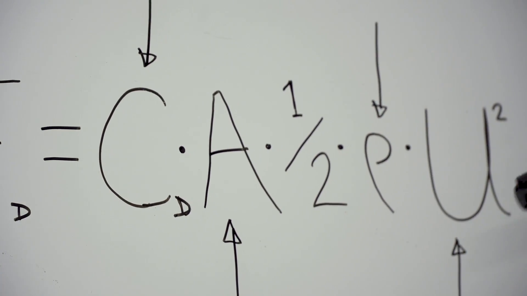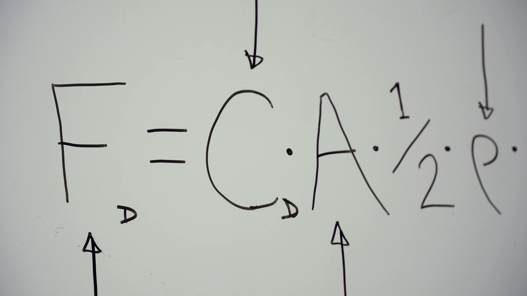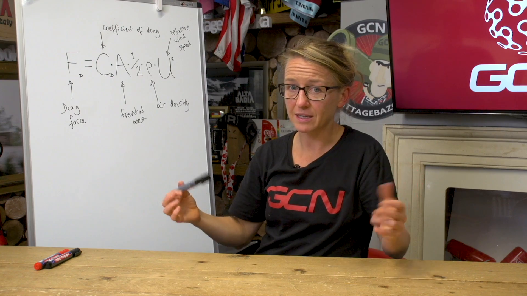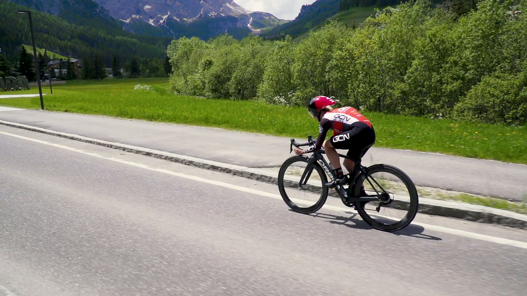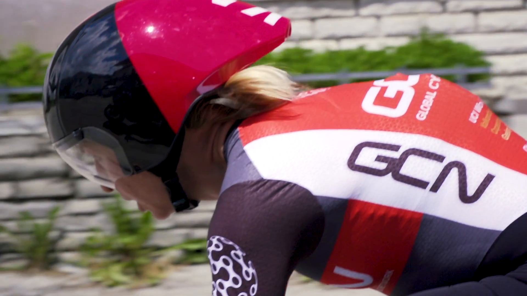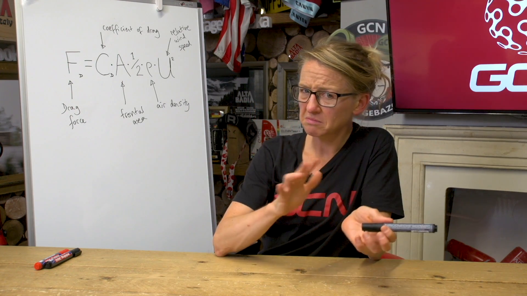Now to the drag coefficient, Cd — I call it mysterious because it's very hard to predict. You can kind of guess whether it's likely to be good or bad, but for a complex shape like a cyclist on a bike it's at best an estimate; you really have to measure it in a wind tunnel or on the road. In simple terms, it's a measure of how streamlined an object is. There are two main contributions: skin friction and form drag. Skin friction can be approximated by how rough something is — to reduce it, you want a smooth surface that's slippery to the air, like the materials used in high-end time trial skin suits, or that aero gel Lotto-Soudal was recently found to be using. The aero improvements from shaving your legs — and arms, if you dare — come from the reduction in skin friction of smooth versus hairy skin.